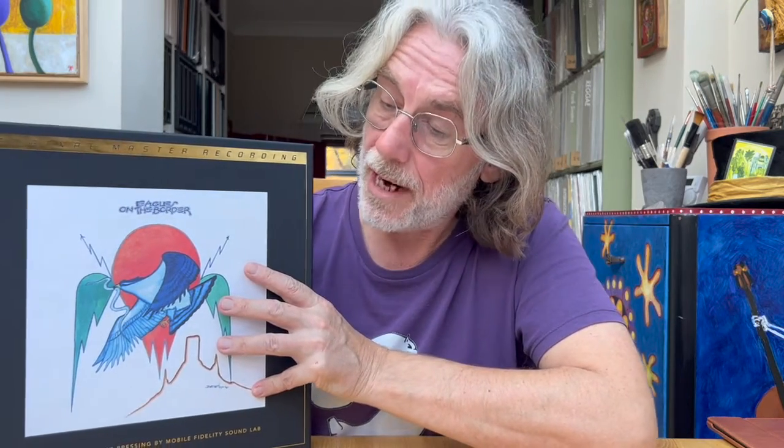Actually, interestingly, in its EQ, it sounds similar to the original, which is kind of surprising because MoFi, if they have a trait, I would say they tend to push the bass up a little, because in normal record pressing, you have to EQ the bass down a bit just to keep the needle in the groove. And this really doesn't sound more bass weighty than the original. That's quite an interesting thing here because it's slightly surprising for a Mobile Fidelity. Anyway, going through track by track.